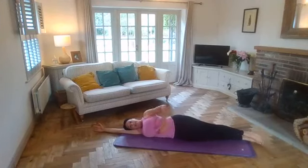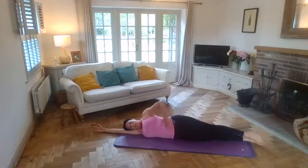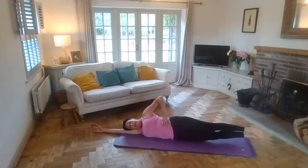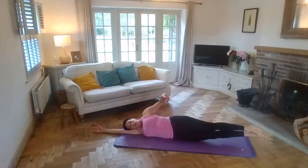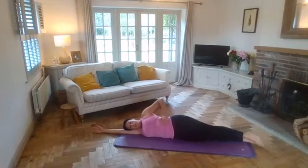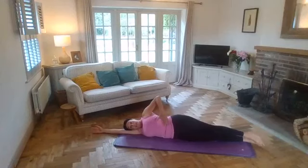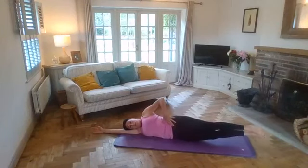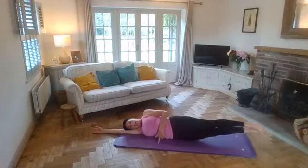And that finger just gives you a little bit more sense of security so you can really use your waist. If you don't have it there, often you're thinking too much about balancing and not enough about the muscles that we're trying to target, which are here. So lift with the tummy. Squeeze your legs together. Shoulders relaxed.